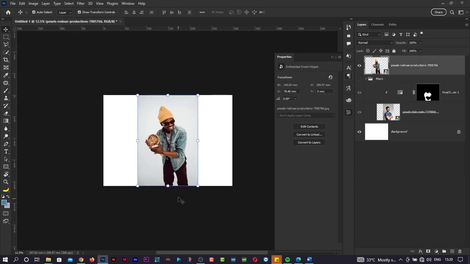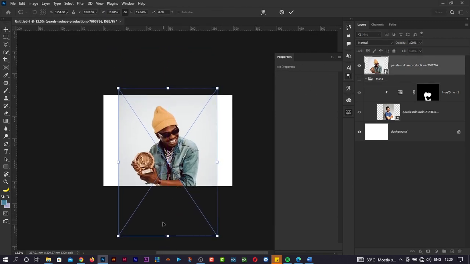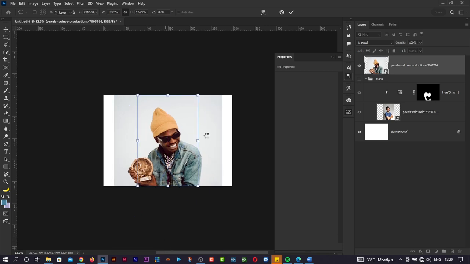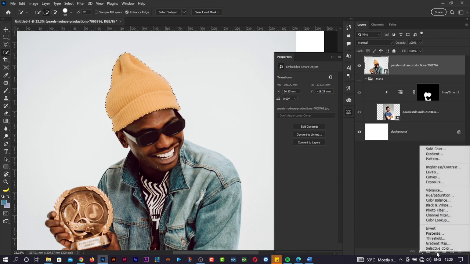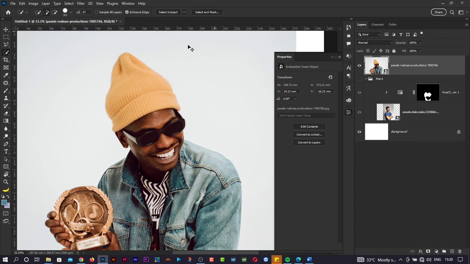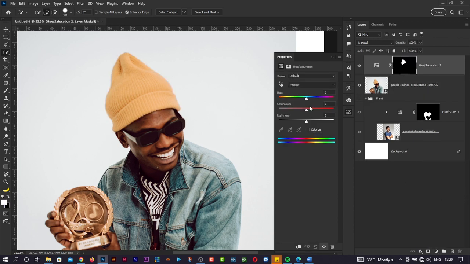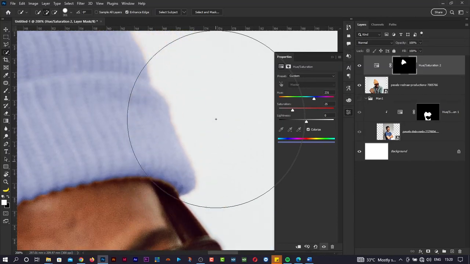So for this guy, it's very simple. Let's change the color of his cap, right? So I'm going to zoom in. I'll get my quick selection tool and I'll click once on his cap and it should select his cap for me. Perfect, good selection. And I'll create an adjustment layer. If I was too fast, I've gotten this quick selection tool from here, this one in the middle. I just click on his cap like that and Photoshop does the job for me. So I'll create a hue and saturation adjustment layer, click colorize, then that's it. As simple as that. You always need to zoom in and perfect this stuff.